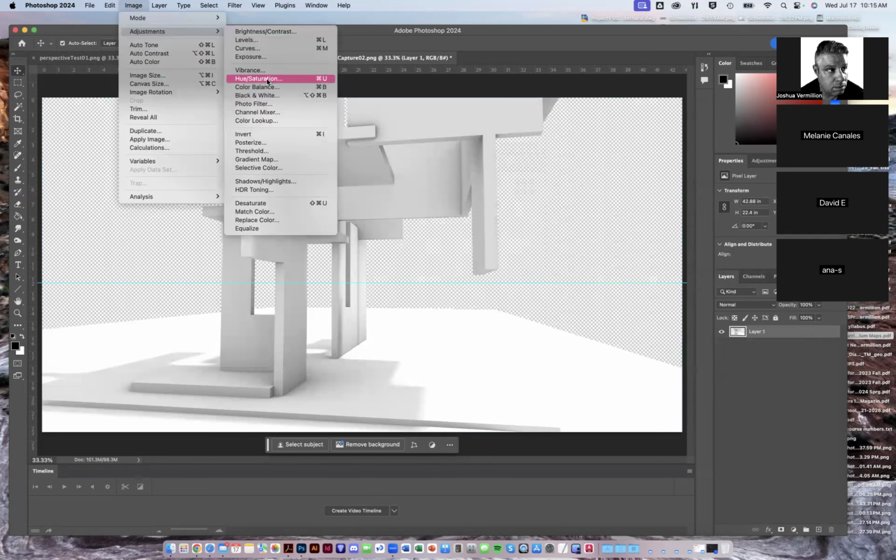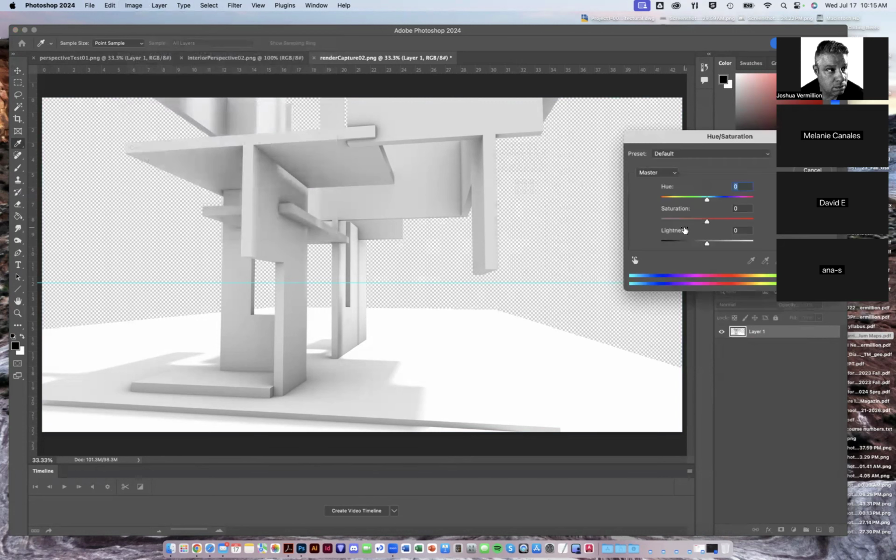Same with color, vibrance, hue, saturation. There's no color in this right now. Well, very little. So you can't really tell if I'm desaturating it, but saturation is how much color there is, right? You can crank that up and get something so colorful that it makes your teeth hurt just looking at it. Or you can crank it down and get something to grayscale, right? Or you can change the hue of these things.